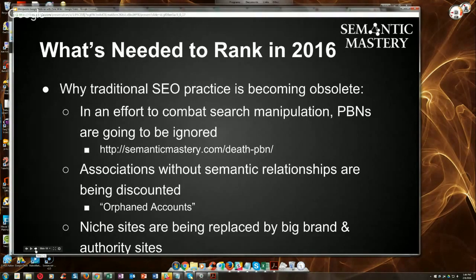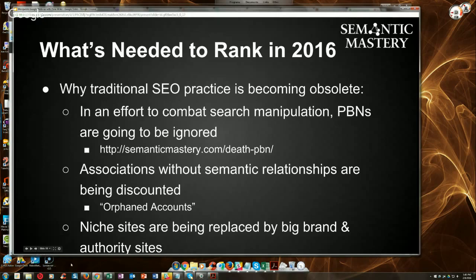Well, what Google figured out is instead of going out and actively searching for all of these people that are manipulating, why don't we just figure out an algorithm that is going to ignore these links that are not linked to anything that's trusted. And the keyword here is trusted.